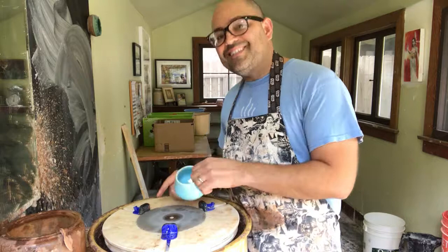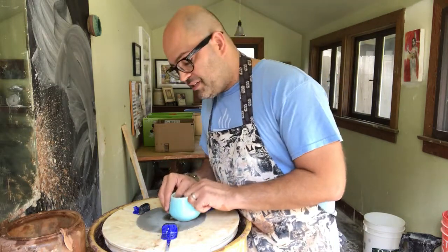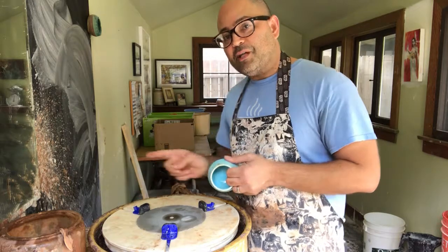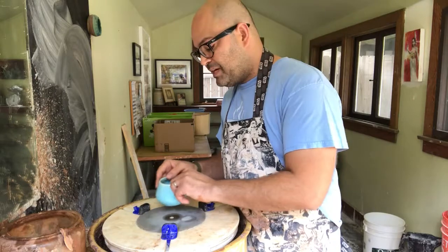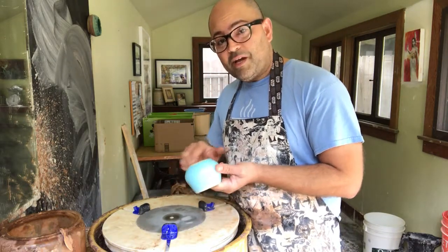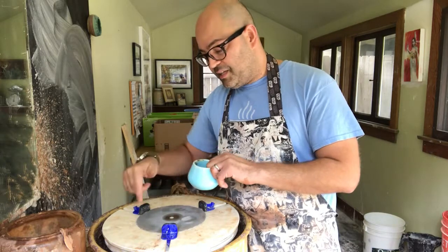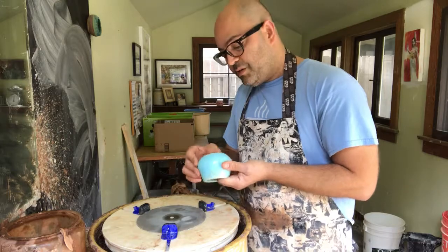it's really easy for these things to get knocked off of the wheel. So you gotta get a nice good grip on it and definitely put a lot of downward pressure as well. If the wheel is spinning counterclockwise, I like to go in a clockwise direction as I move around. I don't like to leave it in one place because sometimes it'll leave drag marks in one direction. I've found that if I move it around the wheel in the opposite direction that it's spinning, then it leaves a nice smooth surface and you can't really tell where it's being polished.